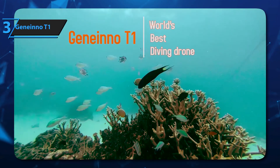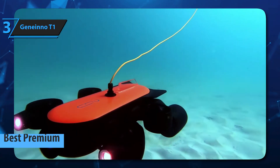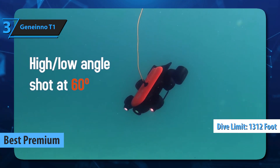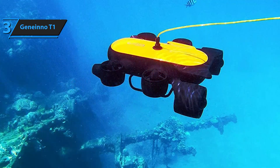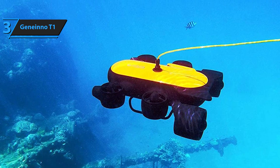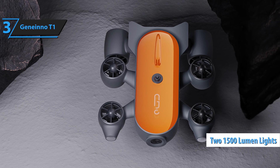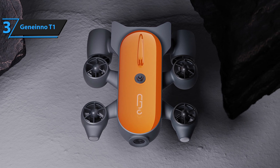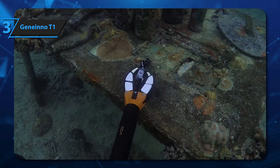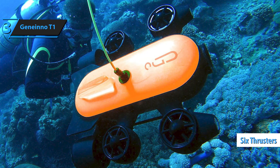If you're ready to invest in a top-tier underwater drone, the Janino T1 is a standout choice on the 2025 market. This premium drone can dive up to an impressive 1,312 feet and easily stay submerged for 4 hours on a single charge. With two 1,500-lumen front lights, it's ideal for professional explorers who need clear visibility in dark waters. The drone boasts a top-tier 4K camera with a wide 160-degree field of view and a 120-degree tilt, and with six thrusters it navigates smoothly through challenging marine environments.